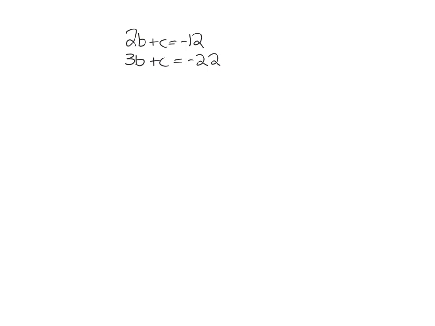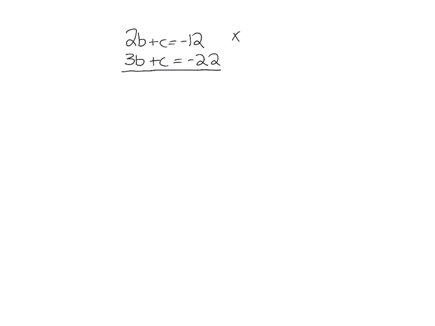Now, I'm just continuing on the next page, and I've written down the two equations that we had. So 2b plus c is equal to minus 12, and then 3b plus c is equal to minus 22. So the next thing I'm going to do is use simultaneous equations here because we have two unknowns. I'm going to put a line underneath this here. And the first thing I can see is that the number is the same in both equations in front of c. So there's a 1 in front of both the c's here. However, the sign is the same. So we need the sign to change.